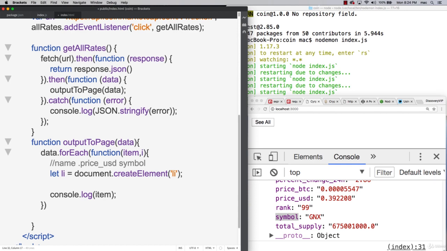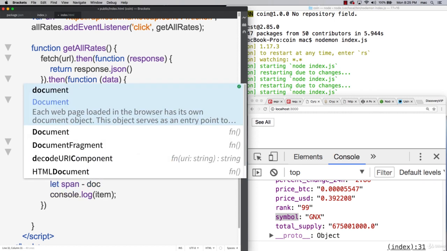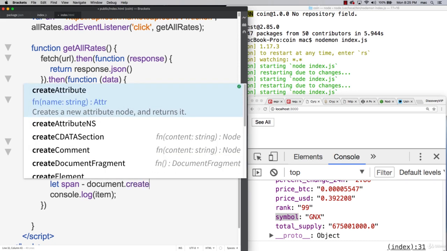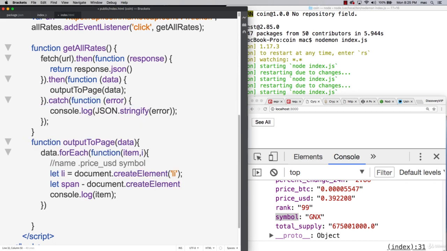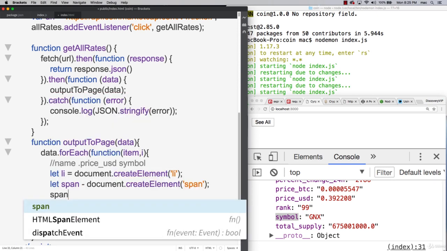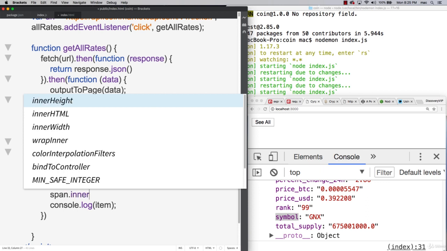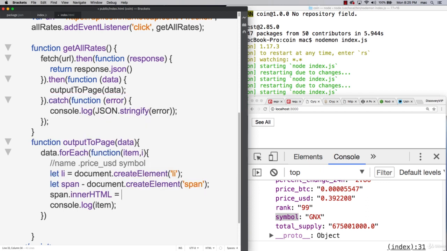And also let span equals document.createElement, and we're going to create a span as well. Now we need to add some content into these. So let's do span.innerHTML. What do we want to add in there?